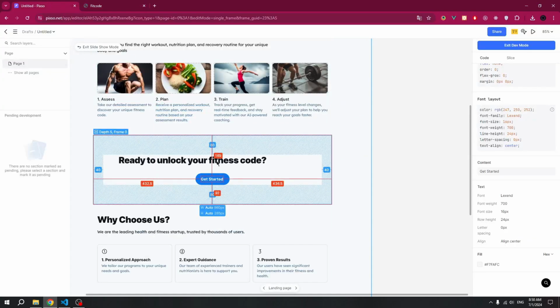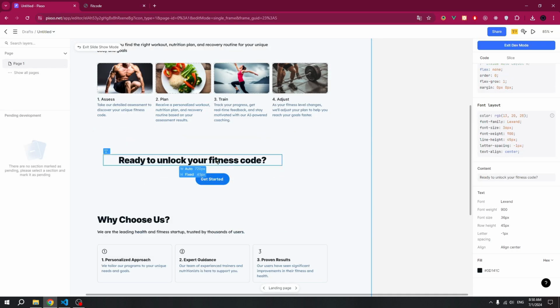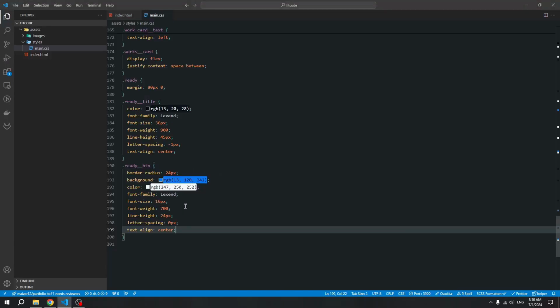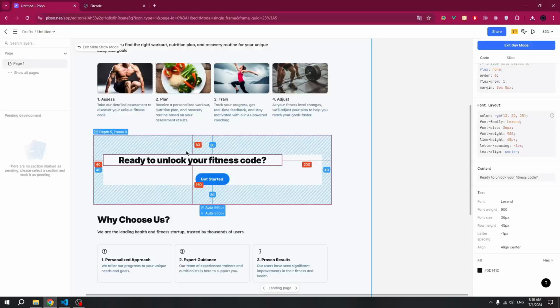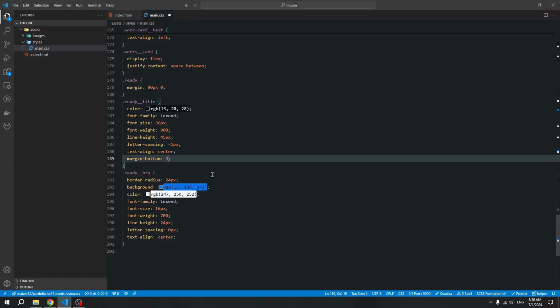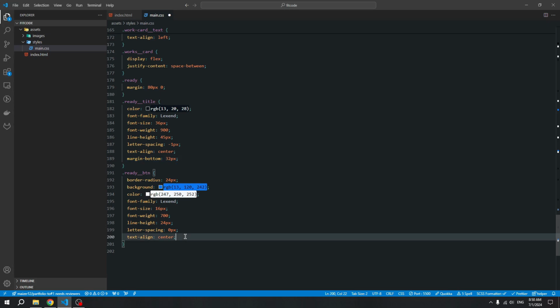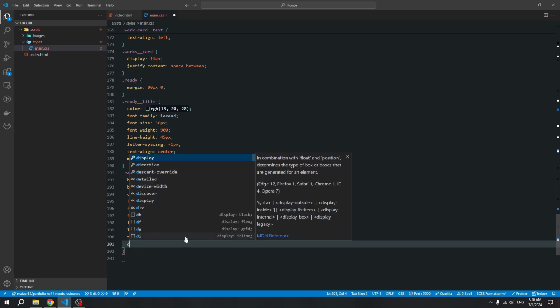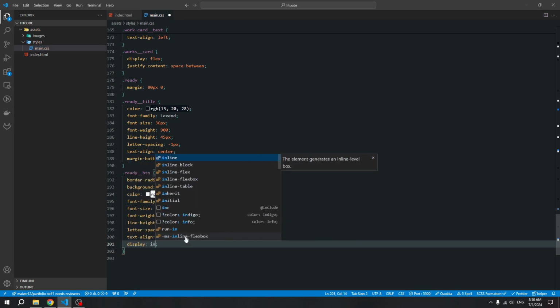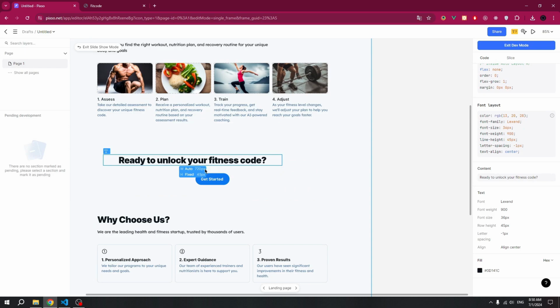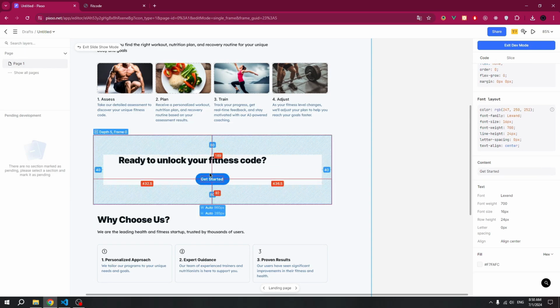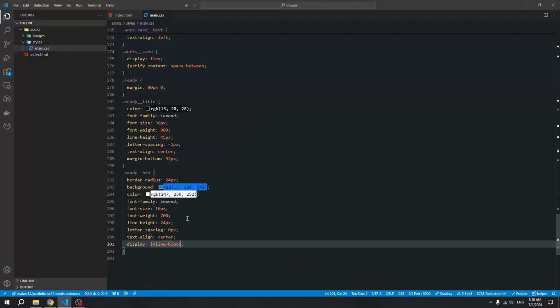Here's our button, but we also need to create space between our button and our title using margin bottom, and change display of our button. We need display inline block. Okay, our button almost is ready, but we also need to add padding.